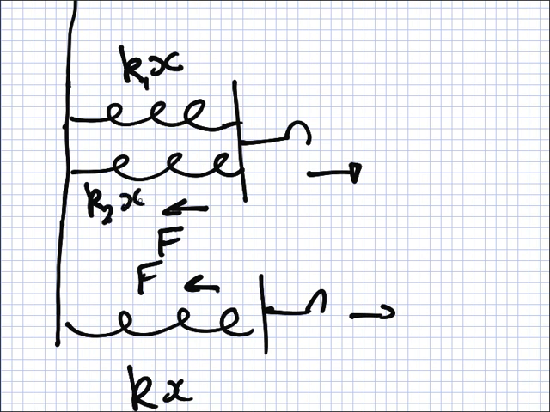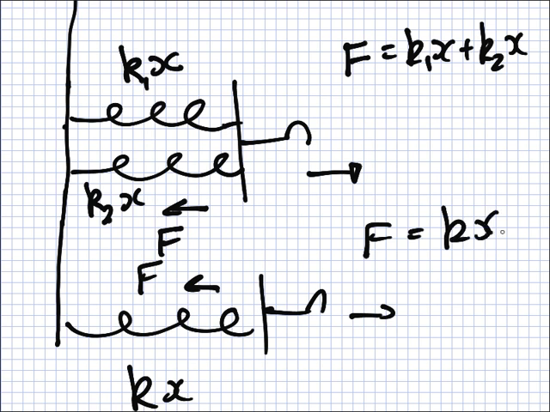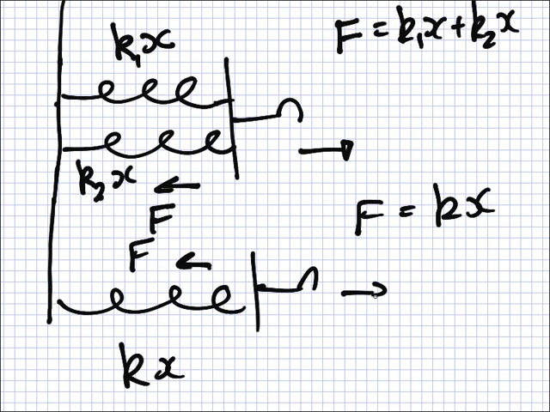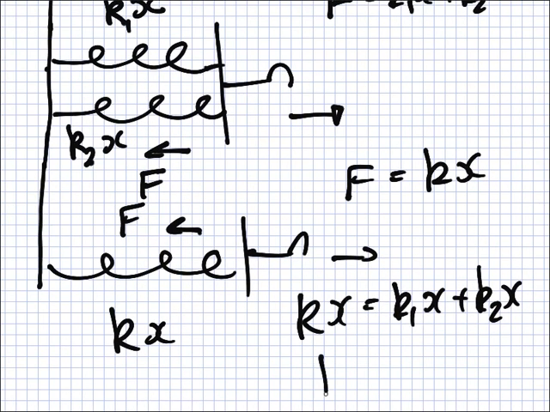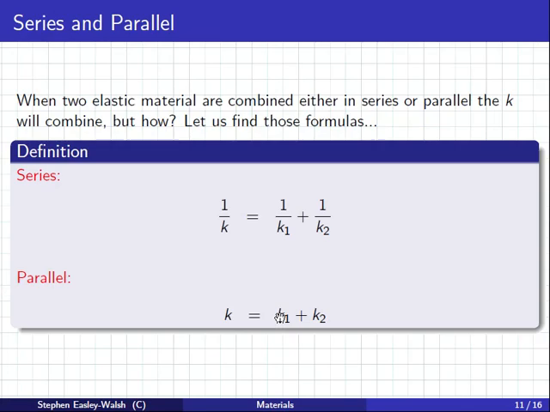Yeah? So I have F equals K1X plus K2X. And here F equals Kx. And these are supposed to be the same picture. So we get Kx equals K1X plus K2X. So I can cancel the x's and I get the formula K equals K1 plus K2. Do you know, I'm very happy. This is the first year I proved this without making any mistakes, so I'm quite happy with myself. Right, so that's the second formula, K equals K1 plus K2.